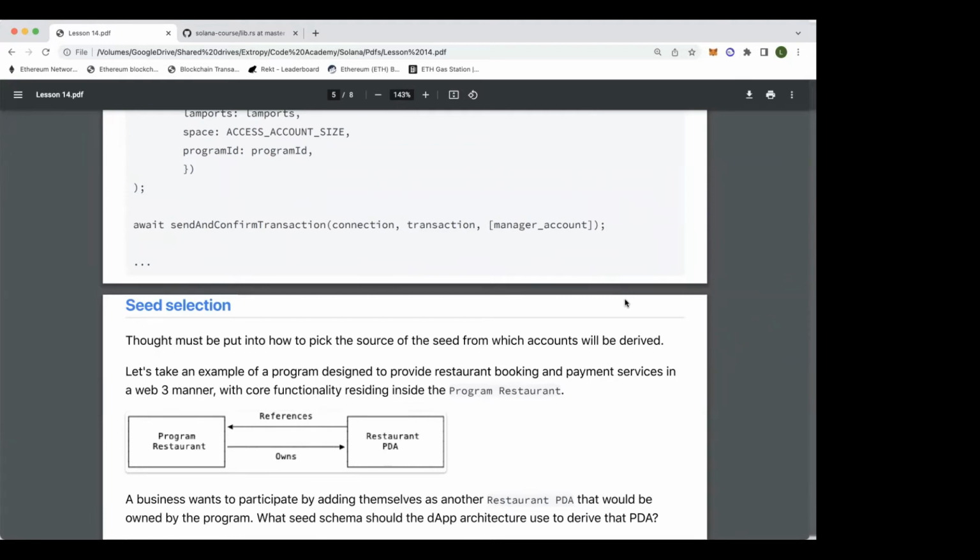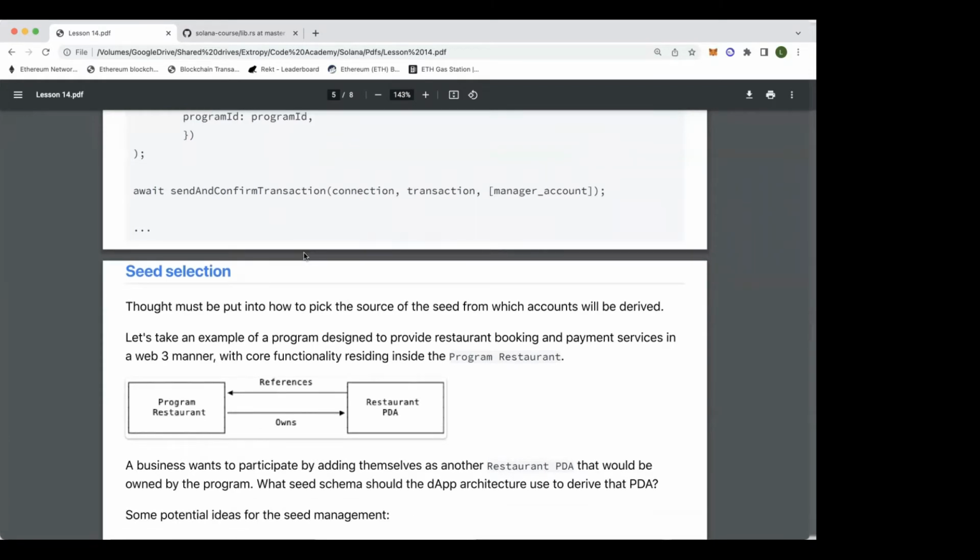I didn't say anything about that. I just said we would have some sort of seed in there, but I didn't say what sort of process we would use to derive a seed, or how that would be managed. So I want to talk about that a little bit now, because you need to think about this in a structured way.